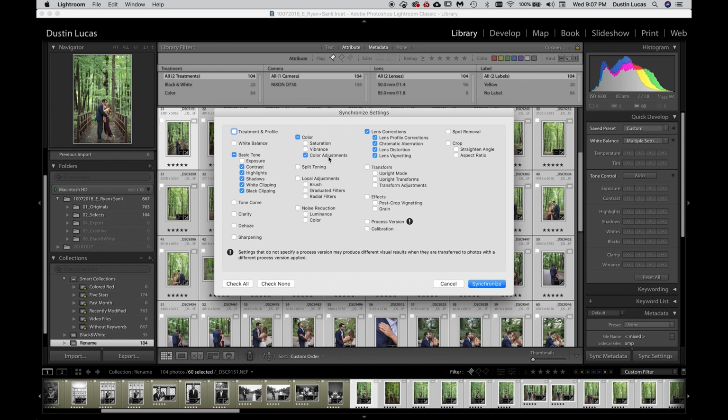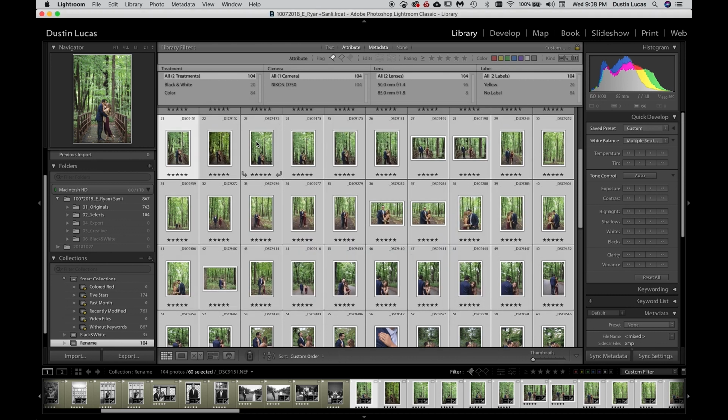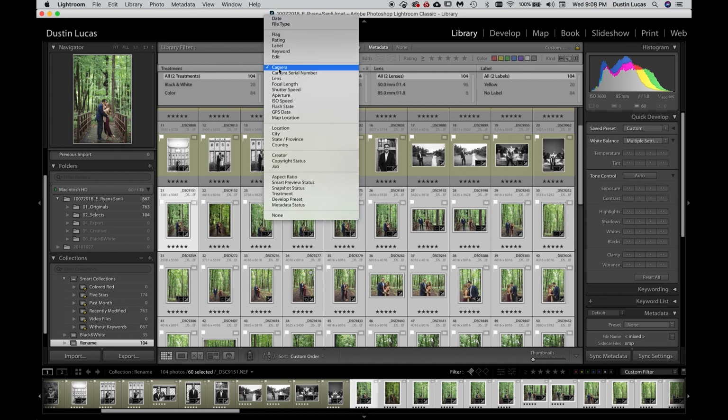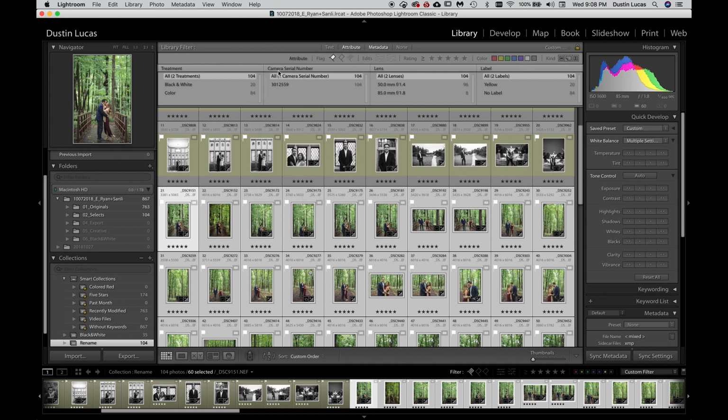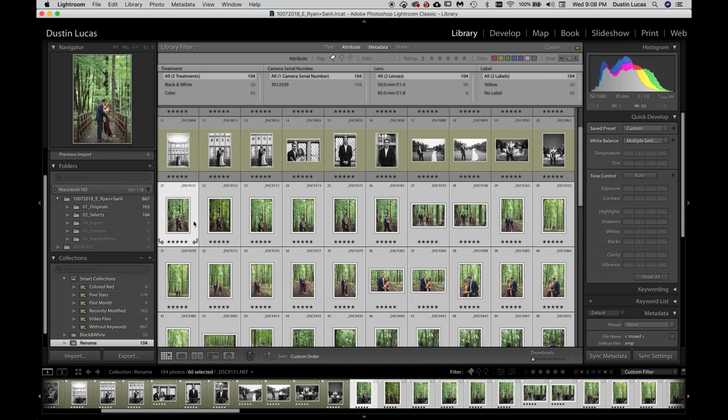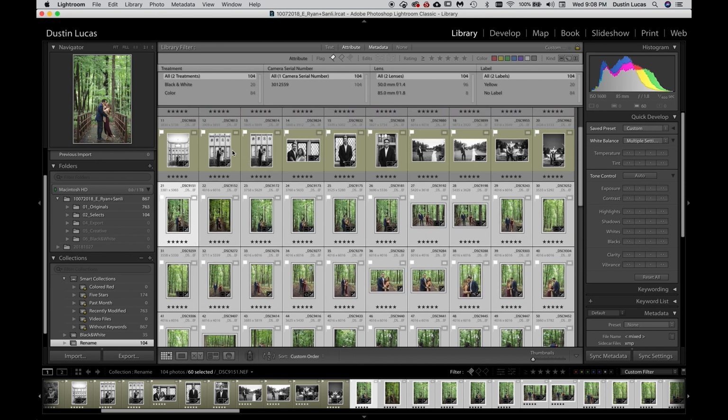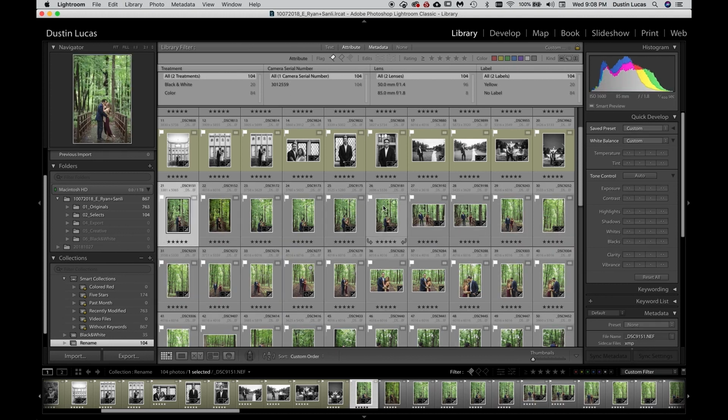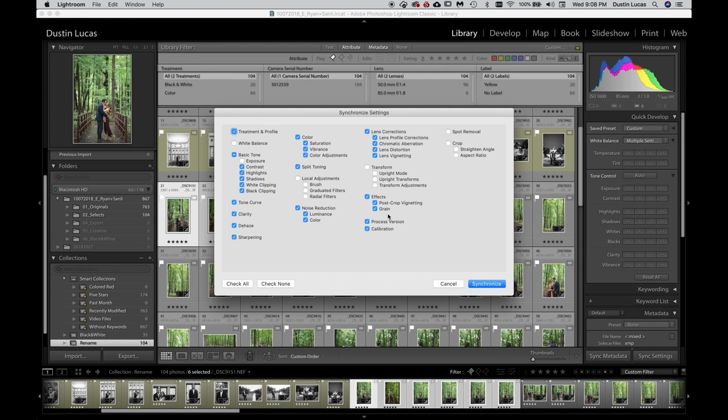Color adjustments is HSL, so that's very important to keep. And those are all the adjustments that I want to go. I don't want to do exposure or anything like that. So if I were syncing these, I would make sure to use the camera serial number. This is very helpful when you're using multiple cameras because this is actual cameras. Unless you're working with Sony, then you don't have this option. But I think the newest update of Lightroom lets you split Sony cameras up as well. But this allows you to sync specific images in a set.